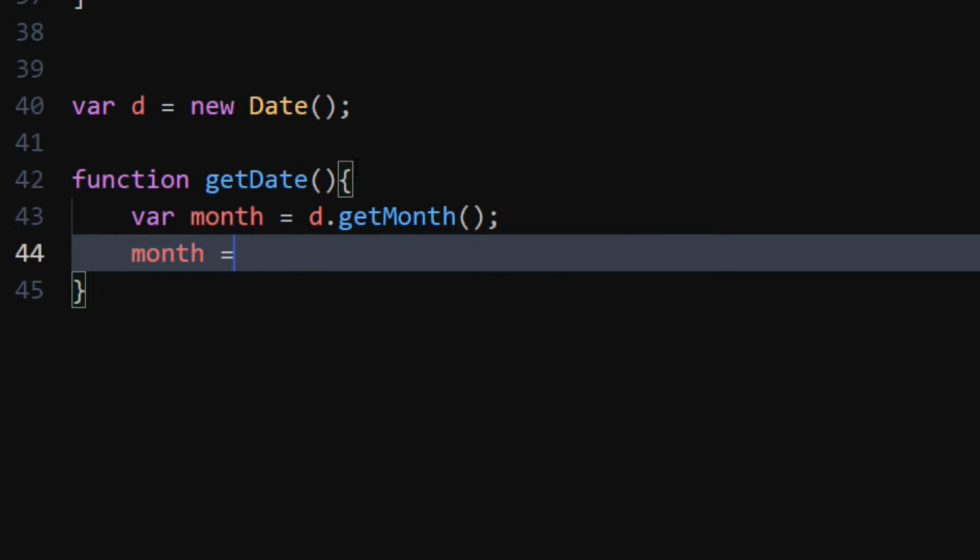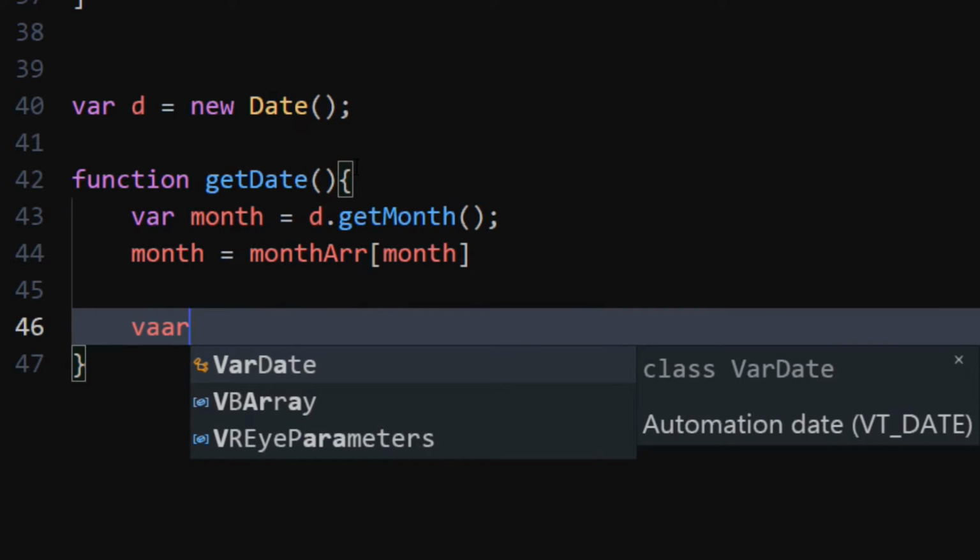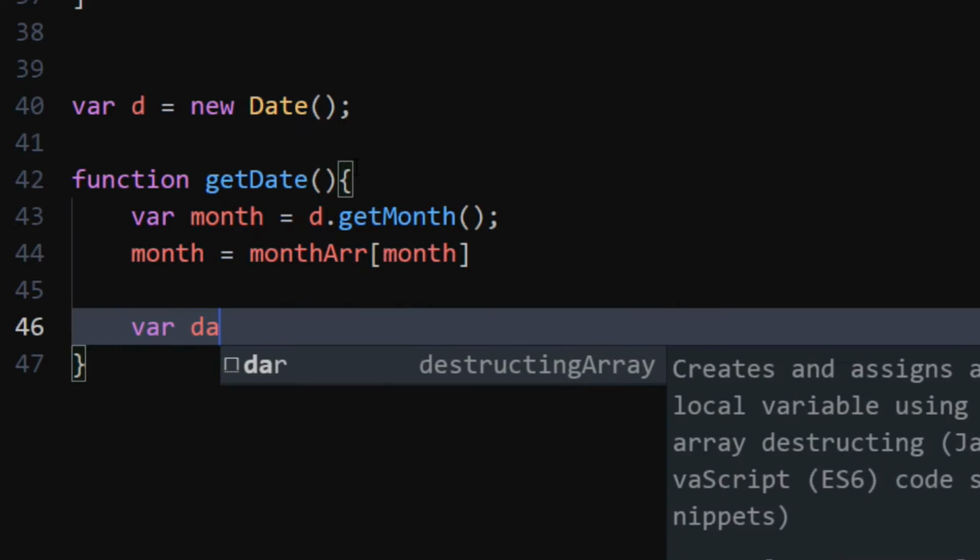Now, we will get the name of month from the month array. Similarly, we will do it for name of current day.